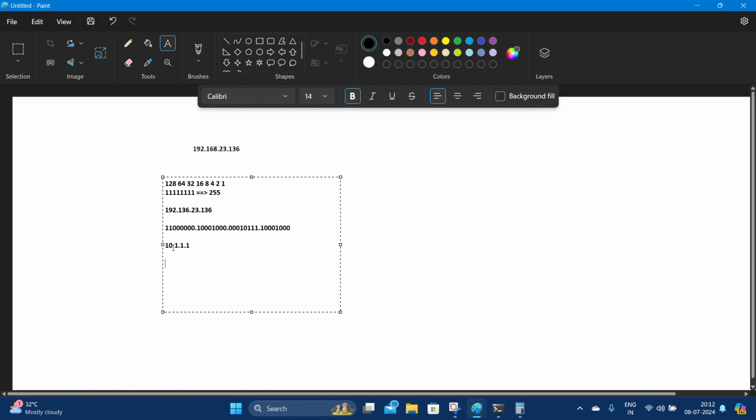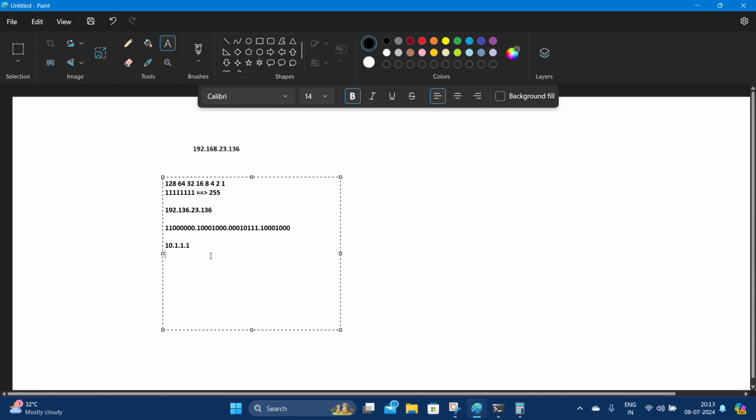What will be 10? 10 is nothing but 8 plus 2. That will be 10, and the remaining bits are all 0. Each octet has 8 bits, so when we count, this will be 8 bits, and dot, again 8 bits, dot, 8 bits, dot, 8 bits.